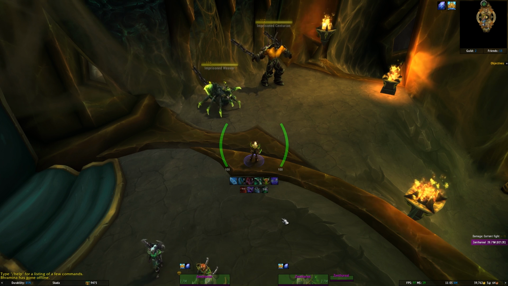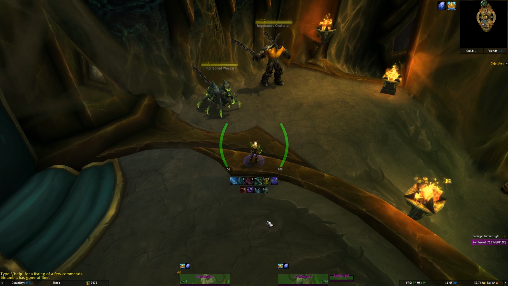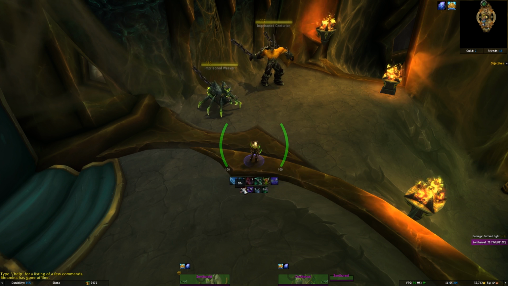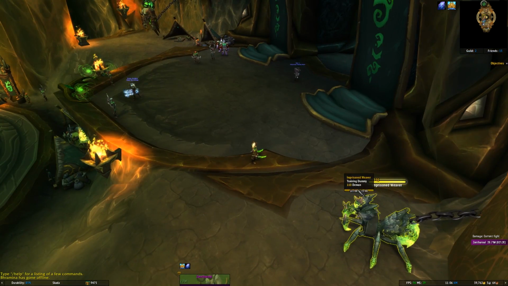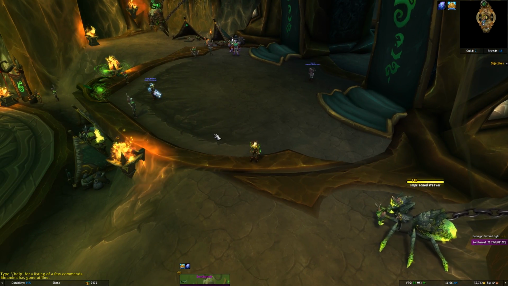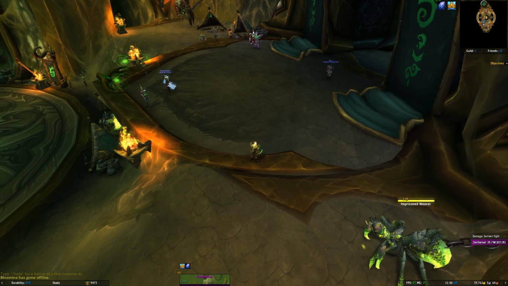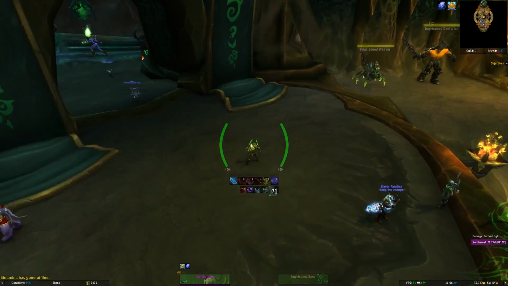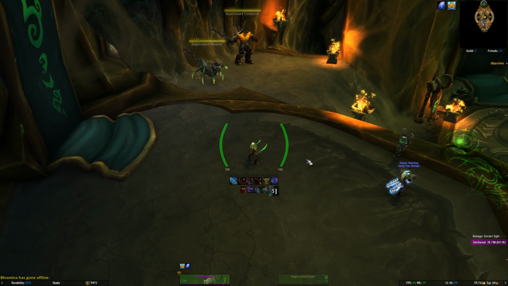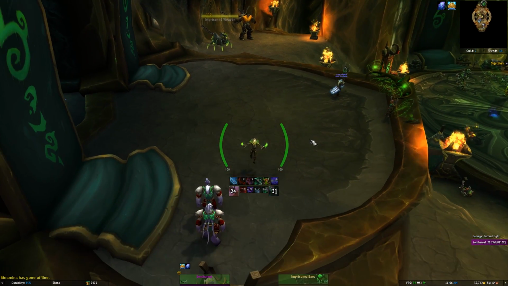Sometimes I forget some keybinds, and it's fine too. But for the most part, I have these all set up consistently across my characters, so I know those. Another thing, if I'm playing a mage, my blink keybind is the same as my Fel Rush. My displacement keybind is the same that I use for Vengeful Retreat.